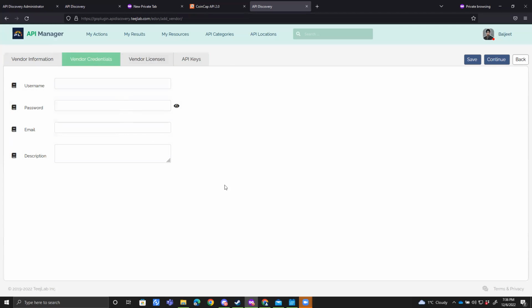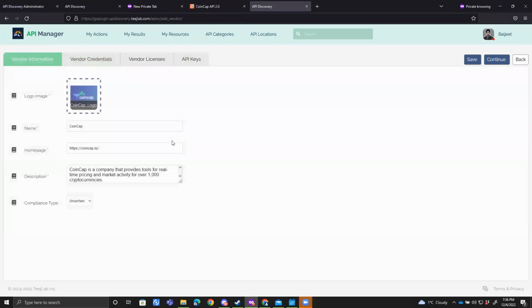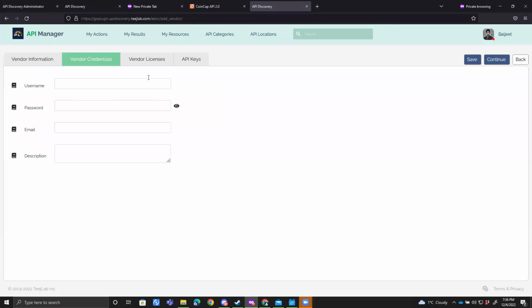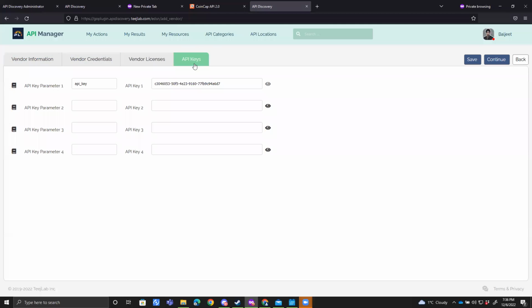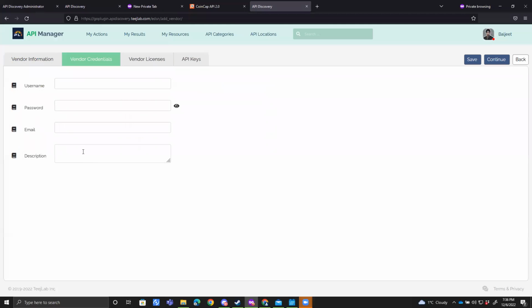Some of the other information that you can store here, for example, if you're creating an account to receive the API key, you may want to store it here. Whoever created this account, this is helpful in a team environment. If somebody wants to change the API key or get a new key, if the key is stolen or any other issues, this is the credential information for logging into this particular vendor.